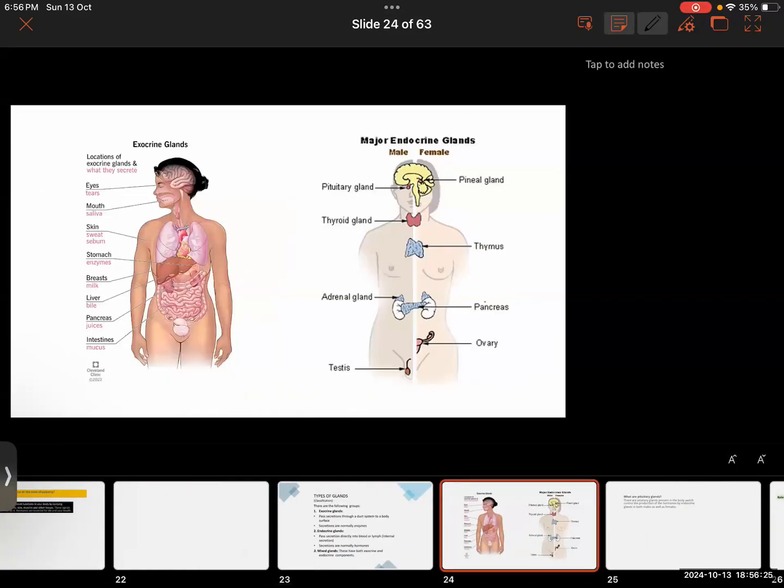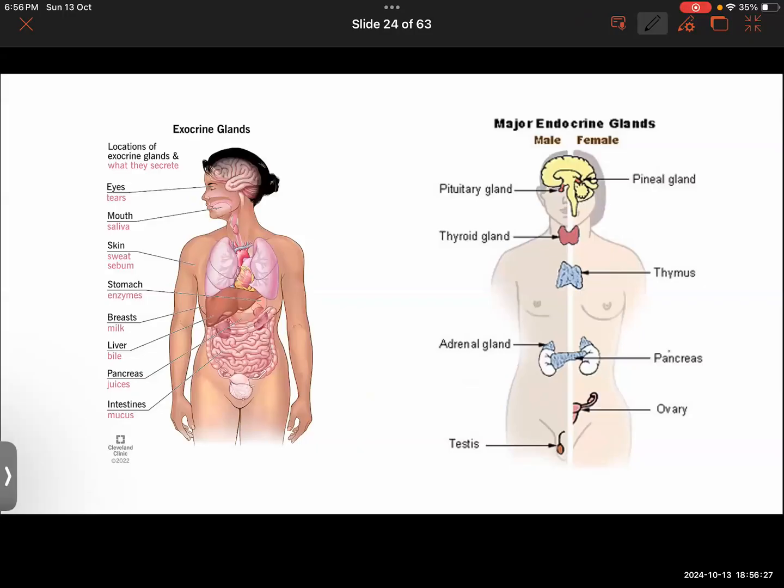But while we were learning about these kinds of glands, like the tear gland, the salivary gland, the sebaceous gland or the sweat gland. Sebaceous gland secretes oil and the sweat gland secretes sweat. So all these secretions are coming onto the surface of the skin. Their secretions are coming to the surface of the skin or to the surface of some organs. They are not directly going into the blood, so they were called exocrine glands.